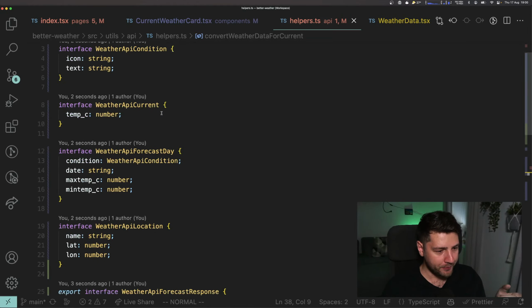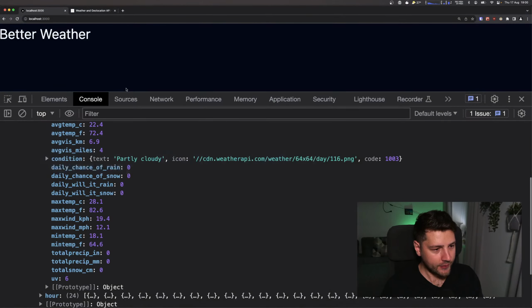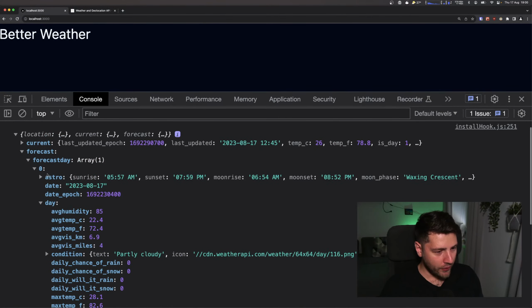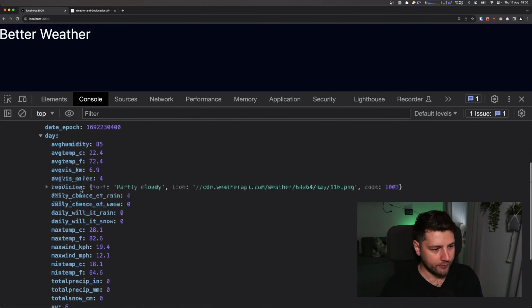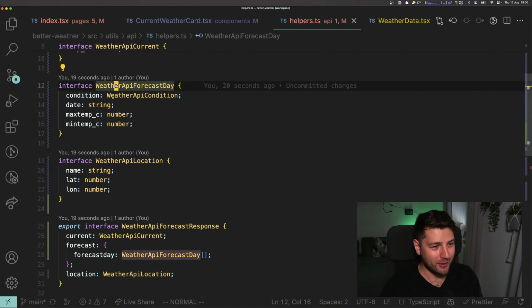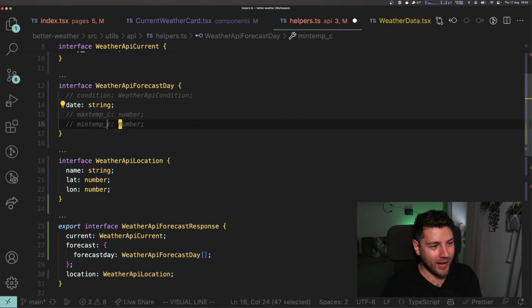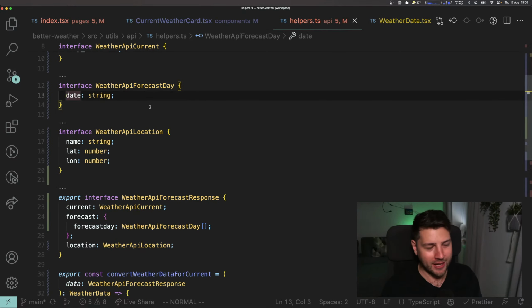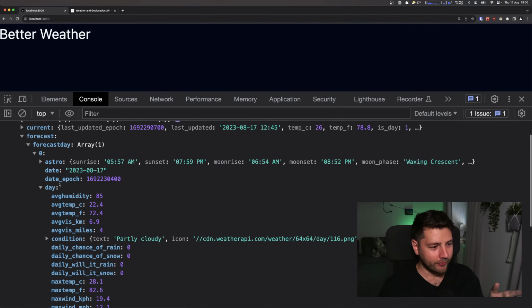So we're going to come here. API forecast day. Let me see. Let me just get this again. So it has a date property, right? Does it have a condition property? It doesn't even have a condition property. Ooh, I messed up. It doesn't have a condition property directly there. So it actually just has a date at the root level. That's all that it has. That's all that we know. It has a date. Great. Then it has a day property, which has all of the things that we want.